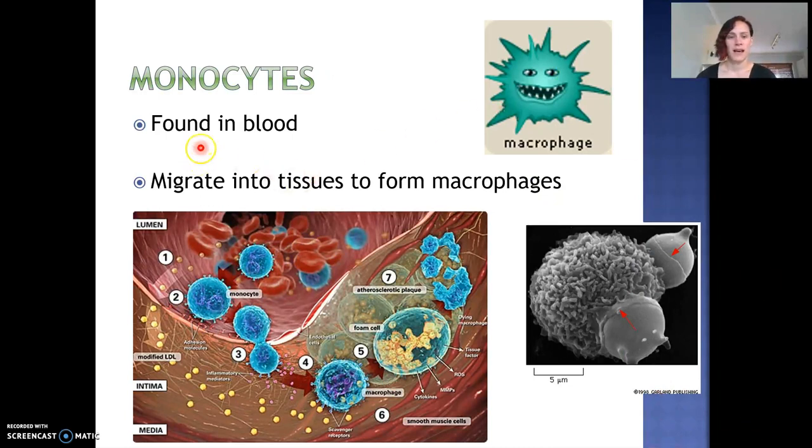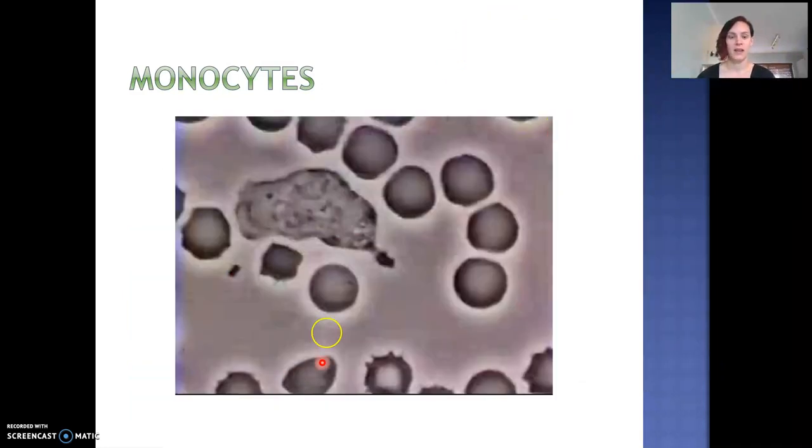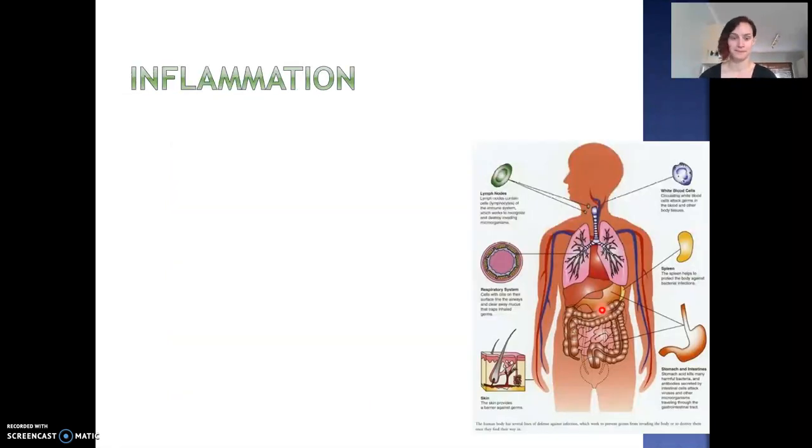Right, our monocytes are found in our blood. They are another type of white blood cell we know, and they can migrate into tissues. So they are the ones that are able to pass out of those blood vessels through the thin walls and jump out into tissues if need be. And they're the ones that can then go through that. We've seen this video where it does chase around the bacteria in the blood cells.